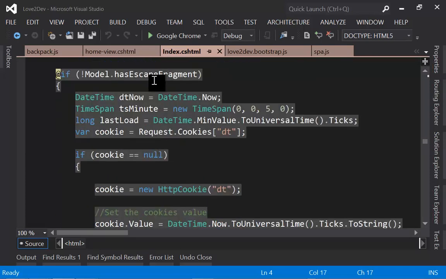Here we go. Basically, I've got a little check to see if there's an escape fragment used in the URL. Basically, I'm making sure that it's coming in on the SPA using the hash bang. If it's the escape fragment, that means it's a search engine spider, and I'm going to use the stuff that we kind of ran through really quick. Or it's what I consider an obsolete browser, which is basically IE8 and below.